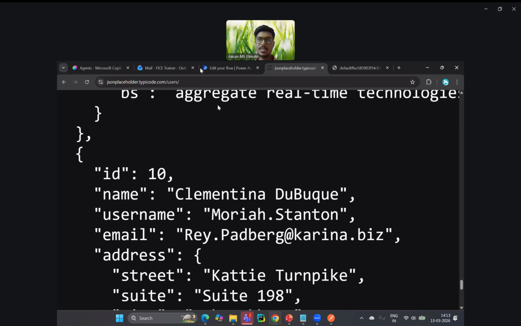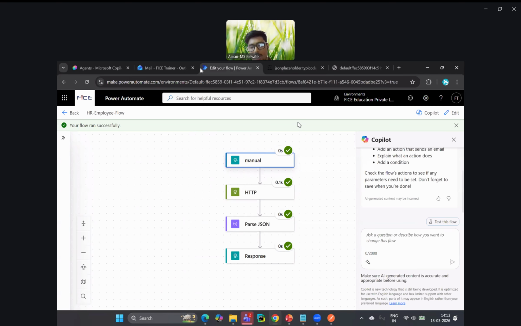Okay, so this is a flow that we have created. This was a simple flow. And now we'll create some interesting flows. I hope now you have the basic idea how Power Automate works, how it automates things. Though it doesn't seem like automation right now because it belongs to the manual trigger, because we have just started with Power Automate. That's why I started with the manual trigger. But now we will completely automate things. So now let's go back.